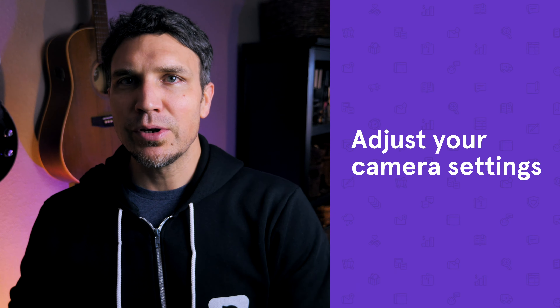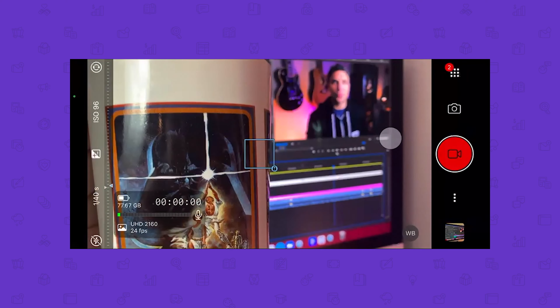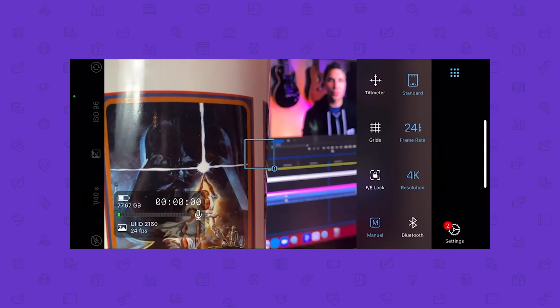With video camera apps, you can have even more control over your camera's settings. One I really like to use is Pro Camera from Koko Logix. This app allows you to manually control the focus, exposure, white balance — which allows you to adjust the tint and temperature of the colors — ISO, which affects the brightness of the shot, and the frame rate and resolution. Even with these basic settings and the techniques that follow, your videos will look more professional than ever.